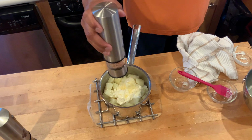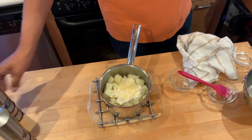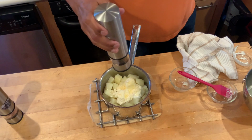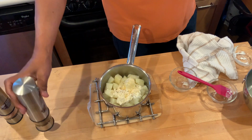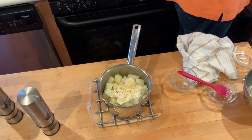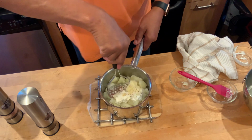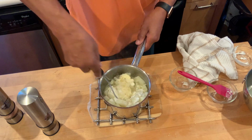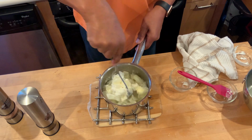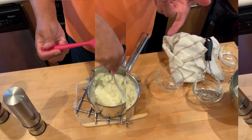by using potato mashers, a little salt. And I'm using the Himalayan salt there, and my pepper grinder. Let me reach behind me and grab one of my potato mashers. There we go. And again, cook the potatoes for about 20 minutes so they're nice and soft as you'd like them. And like I said, that potato starch is great in making mashed potatoes.